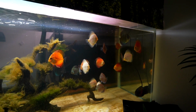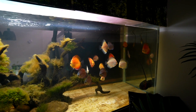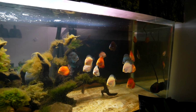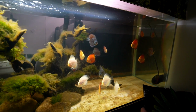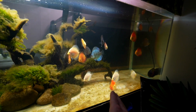They're all in great body shape. I'm not looking to power feed them or anything like that. We will be upping it to 2 smaller meals a day. Right now they get 1 big meal. We're going to do 2 small meals eventually, and then 3 small meals, depending on their growth and that sort of thing. But I found when I first got them, adding in food twice a day, they just weren't eating any of it. So I just wait until nighttime.